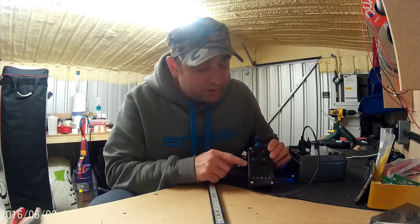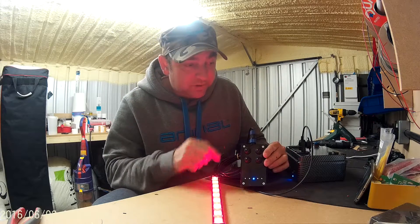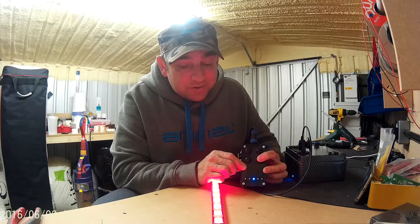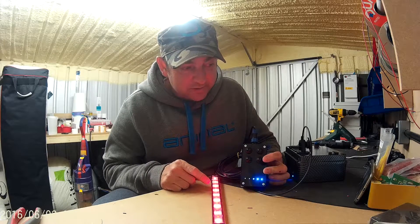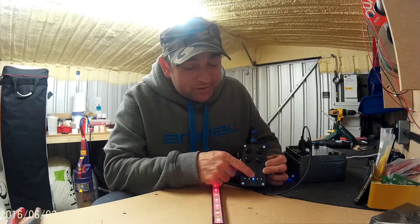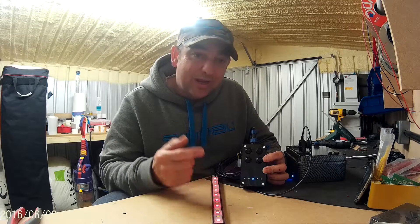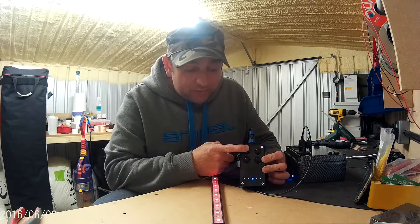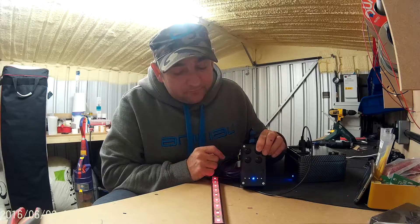I'm just going to show you the dimmer — how the dimmer works. If we manual override and turn the lights on, you can see the lights have come on. Now up and down again, the same as the microphone, and there are 10 steps on this. If I press the down button, the light is actually dimming down. Again, double flash once you're at the bottom. If you want to save that brightness of the LEDs so when it activates on your alarm going off it's not on full brightness, you can then save that setting.